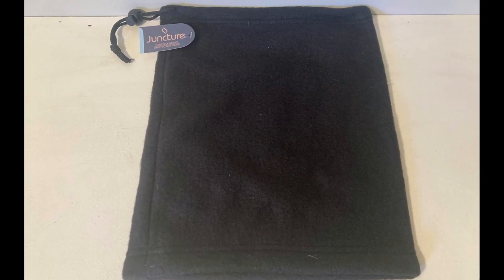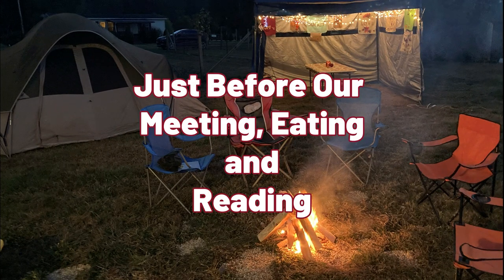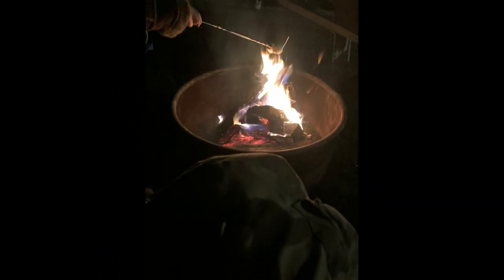We wound up getting ten items from the Dollar Tree. The tenth one I failed to take a picture of in the store. As you can see, it is a neck warmer, and I'm going to try to show you guys what it looks like if you put it on — and here it is. I haven't actually tried it outside yet when it's been cold, but as we are in the time of celebrating the Feast of Tabernacles, one of the biblical Feasts of the Lord, and it is cold here at night, I will get that opportunity very soon.